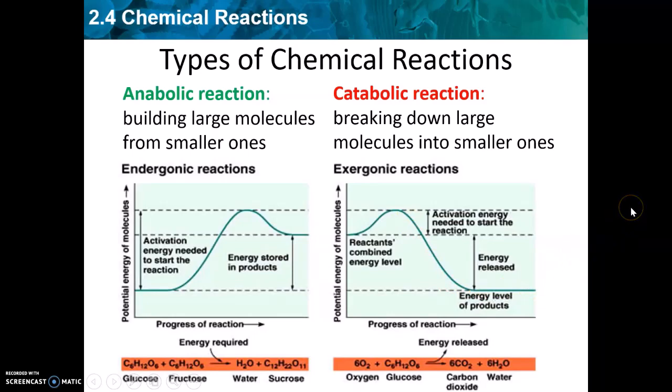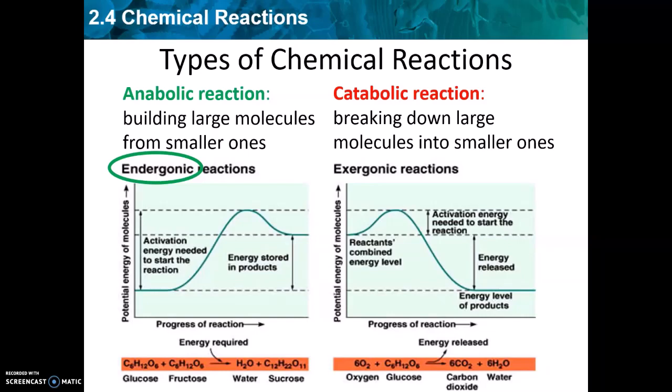So if we are looking at anabolic and catabolic reactions in terms of their energetics, and whether energy is required or absorbed, or if that energy is being released, we have new terms that we would use. And those terms you see on the screen would be endergonic for the anabolic reaction. Ender means into. Endergonic, that second part, gonic, refers to energy. So this would be energy that is being absorbed by those reactants in order to turn into products.